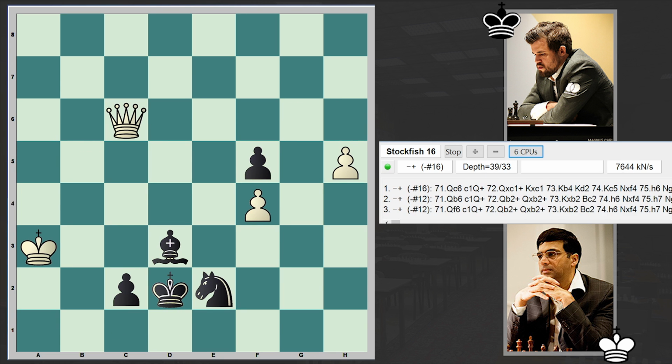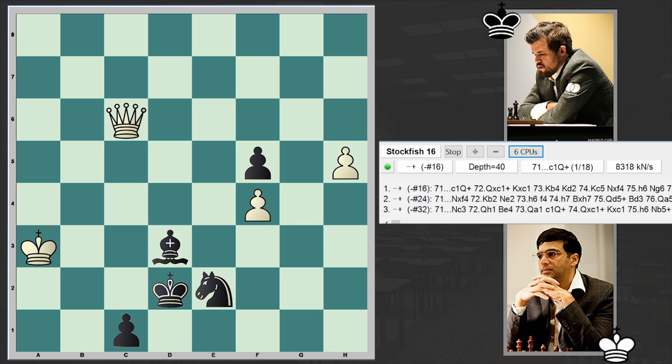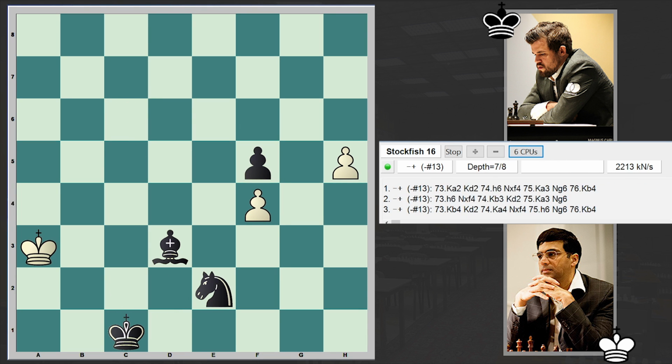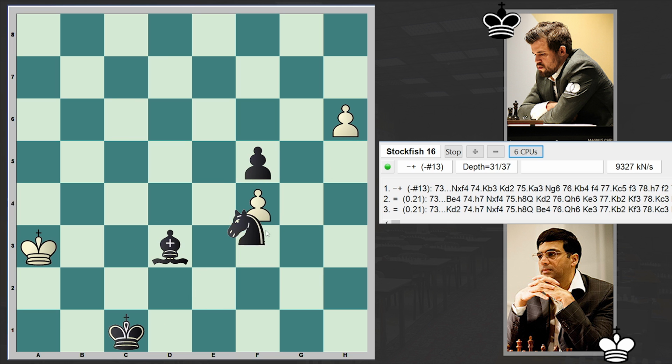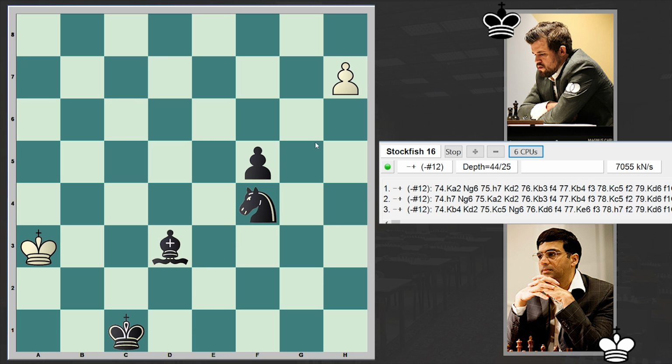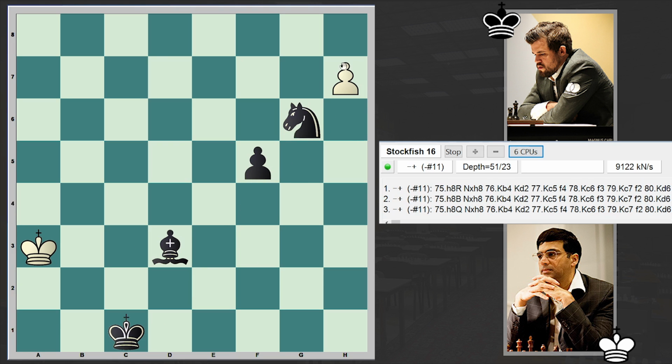Yeah, now look, if queen c6, unlike the previous line, white is a tempo up, and this is how white can win. This knight is on e2, the pawn on f4 will drop, then knight g6, and the pawn is trapped. Black is winning, and this is how black wins the game. Nice endgame. Out of nowhere, Carlsen created a counterplay. He's really good in endgames and won the game.